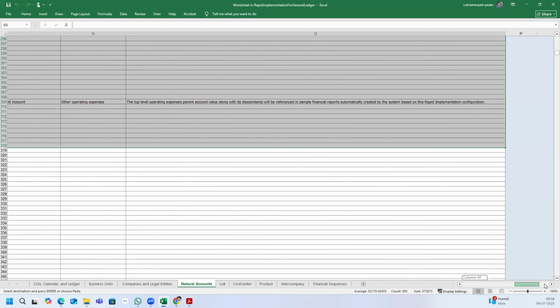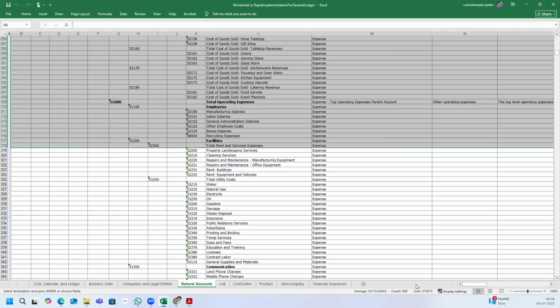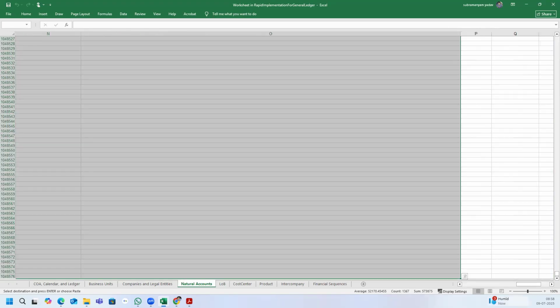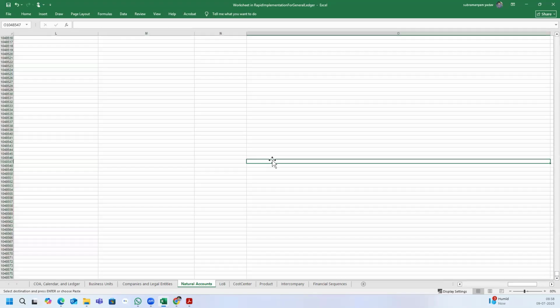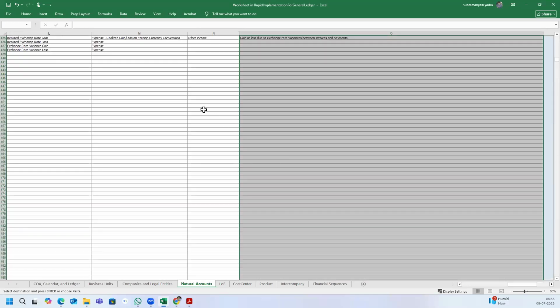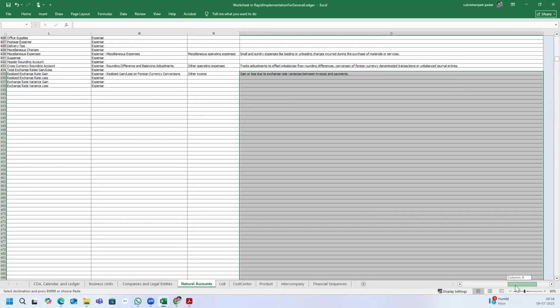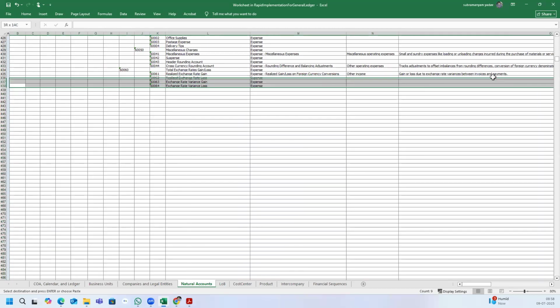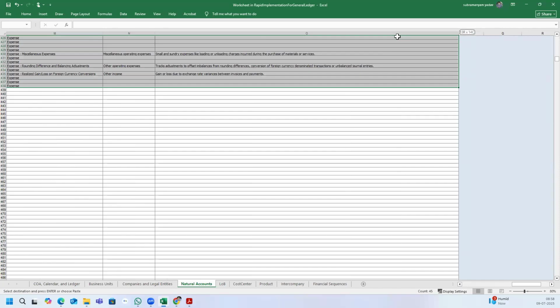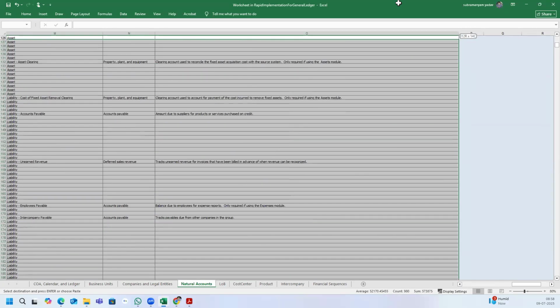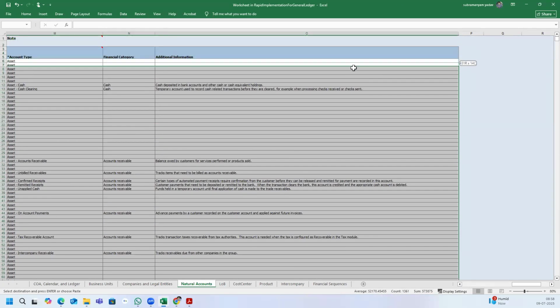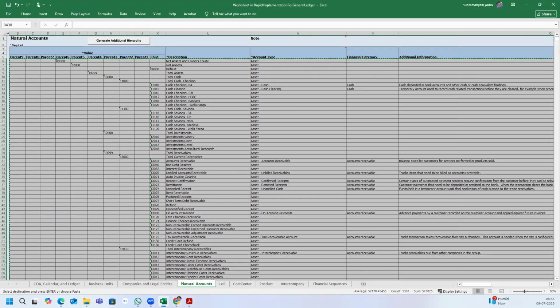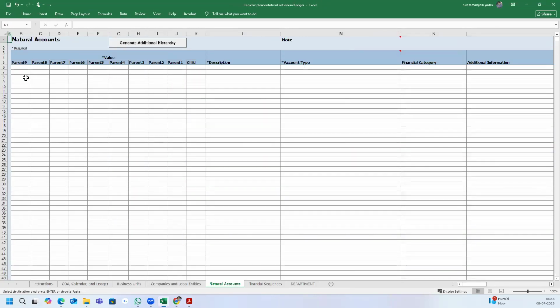Control C. So I am copy pasting the same sheet in my natural account.